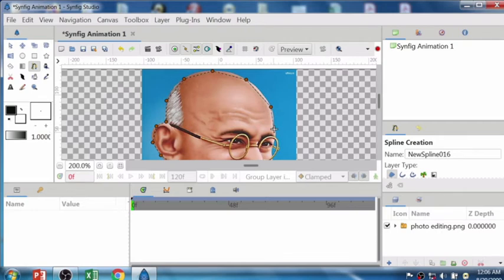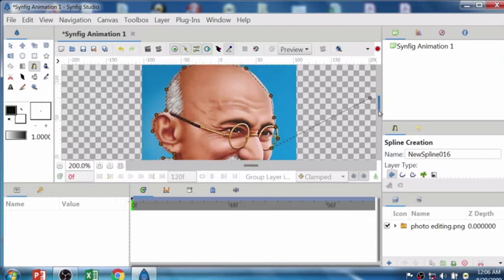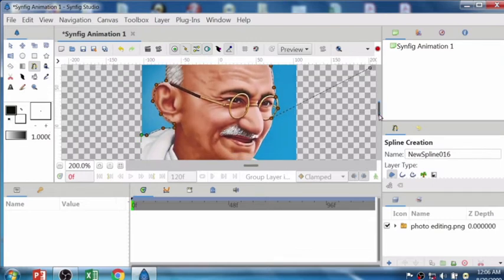Once I apply all the vertices, I mean for the portion I need to cut, all the nodes, okay, next vertex.